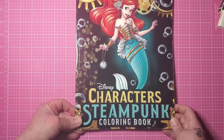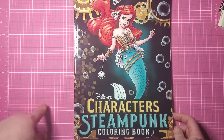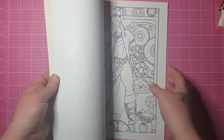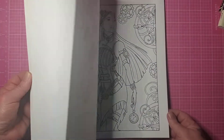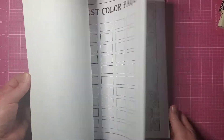We're going with steampunk — we both kind of agreed based on the definition that ran at the beginning of the video that steampunk is part of sci-fi. So this is Steampunk Disney, and I have done nothing in this either. So it's going to be a really short video; there's not going to be a lot to show you other than if you're interested in knowing what books are out there that you don't have.